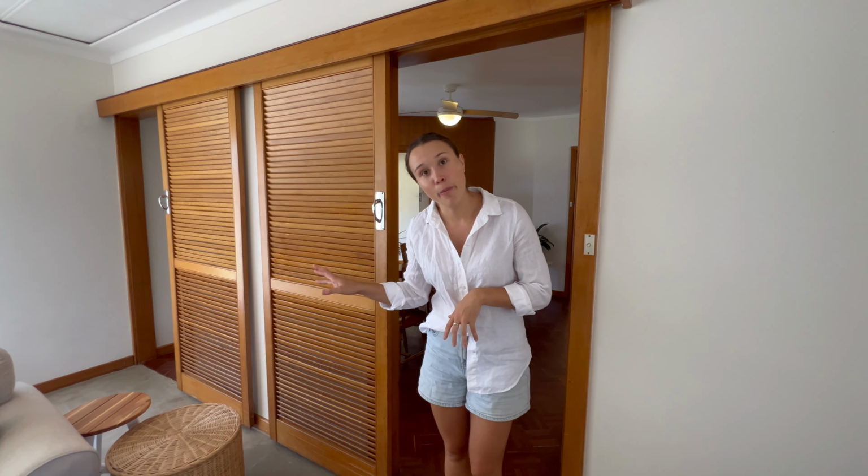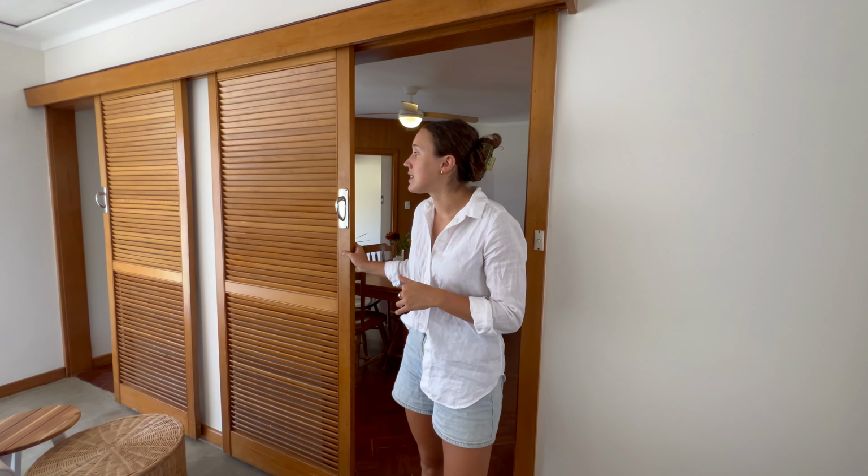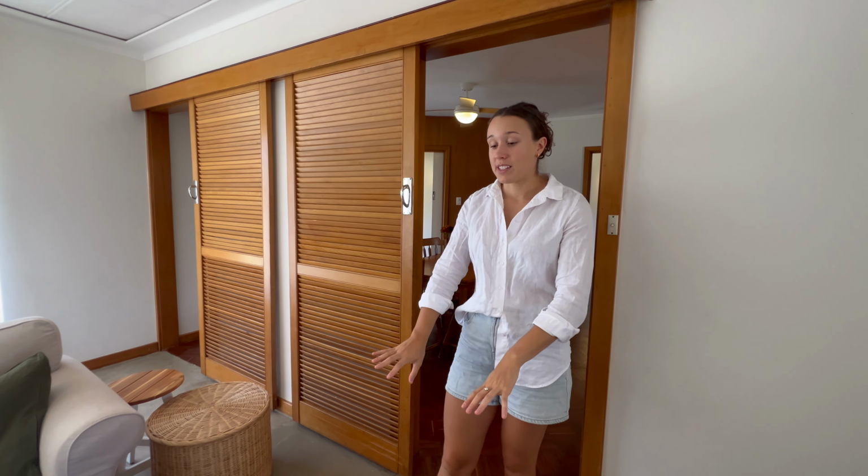I also kind of fell in love with these doors initially. There's two of them in this room and they lead into the dining room. I loved them. I honestly loved them, and now I am starting to dislike the amount of orange wood in this house. So I don't know what I plan to do with this space, but I think making it a little bit less orange will help me out, because that fireplace area is orange, this table is orange, these are orange, the skirting boards are orange, the door frames are orange.